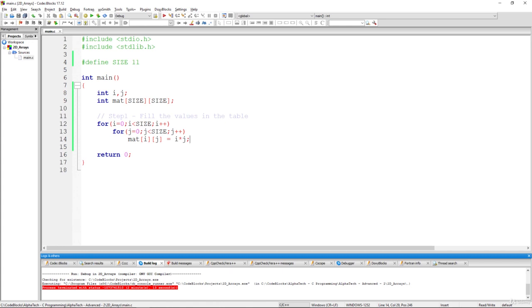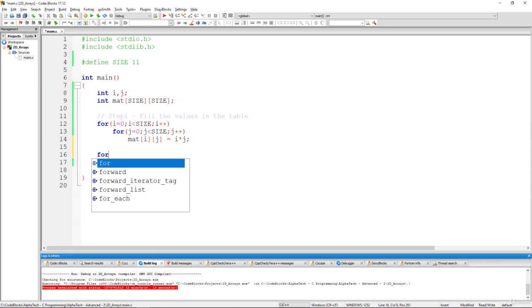The only thing I want to mention here is regarding this size of 11. Why would I define it with size 11? The reason is very simple: if we start both of these loops from 0, then we will get 0 values in the leftmost column, and the upper row will also be zeros, because everywhere that i is equal to 0 and j is equal to 0, you will simply get a bunch of zeros. You may also try it, but the result will be very disappointing. But let's give it a shot so that you understand exactly what I meant.